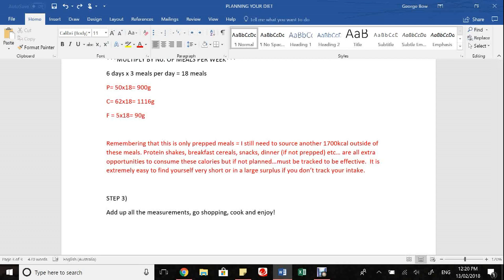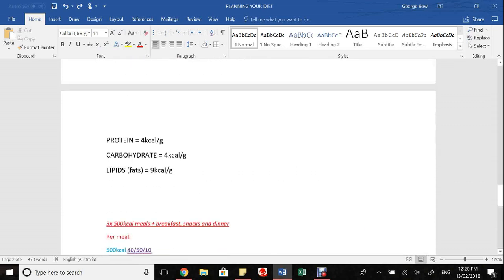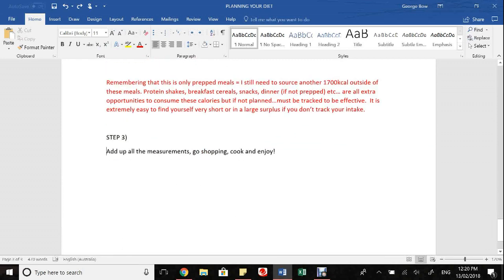Of course, if you have any digestive diseases or dietary nuances that need looking to, I always recommend going to a dietitian or a nutritionist. Don't try and plan around that yourself if you don't fully understand what is going on in your body. But assuming that you're a normal person with no digestive diseases or anything like that, I would say go for gold, give it a good shot, and if you really get stuck or really need help, then consult the professionals. But I don't see a problem in giving it a go yourself. All it takes is a little bit of time and a little bit of effort.